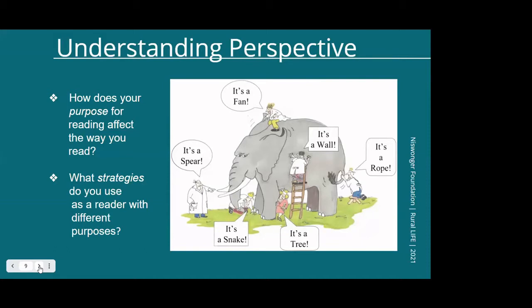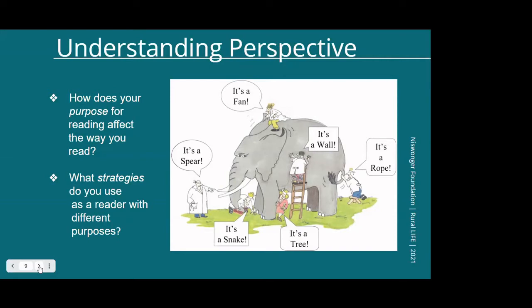So while we're thinking about perspective, we want to remember that each genre of reading requires a different literacy lens, just like each mode of writing takes audience and purpose into consideration. We change gears in our vehicles depending on the terrain and our purpose for the ride. And so we can also change gears, or our lenses or perspectives, when reading a variety of text for a variety of purposes. And just to clarify, when we say text, we don't necessarily mean just prose. We can be talking about how to read and interpret a graph or other kind of text that might be encompassed within your content area.